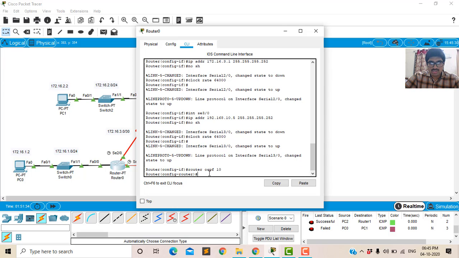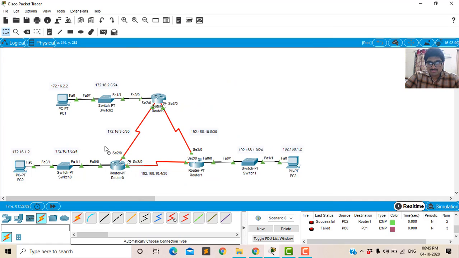And here I am adding the networks, as network 172.16.1.0, and here we can see that it has the network of /24. Now for OSPF we have to give the complement of that. For the /24 the complement is 0.0.0.255. Now the area 0.